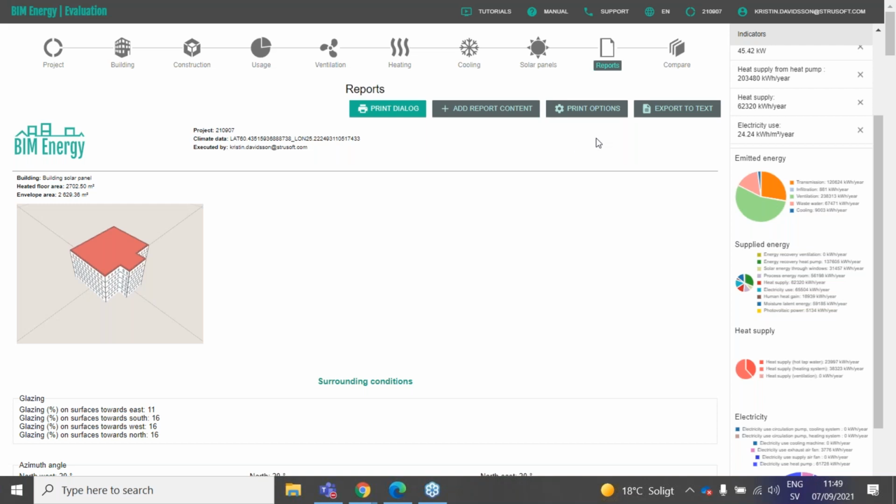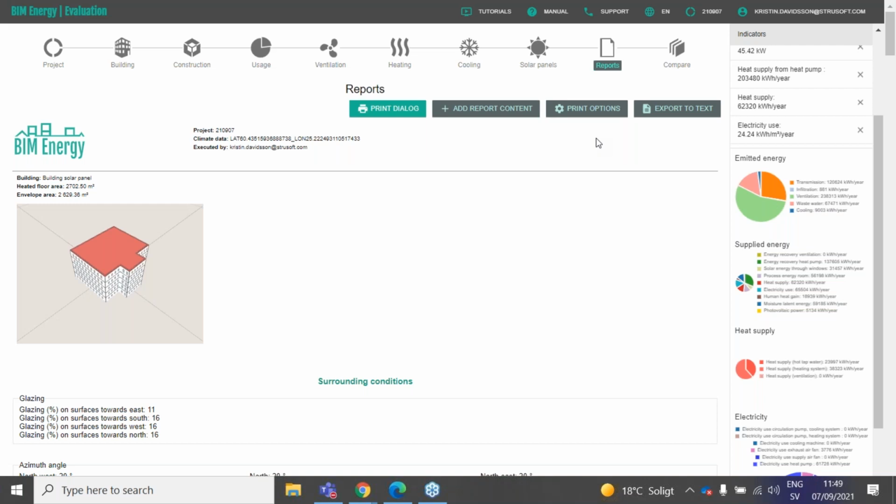Yes. So we use the same calculation core in both programs. And as you see, we have another user interface here, and it's web-based instead. So right now, this program is adapted for calculating for existing buildings, to calculate the energy efficiency measures and the energy savings that you can get from the different alternatives.